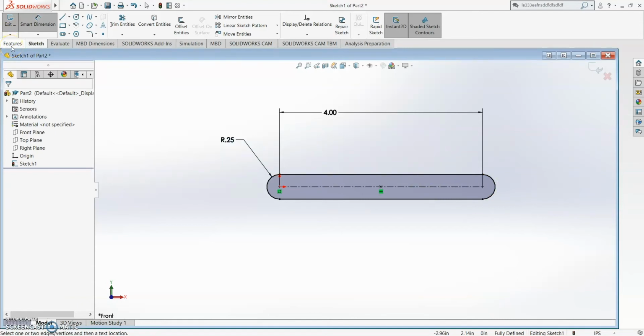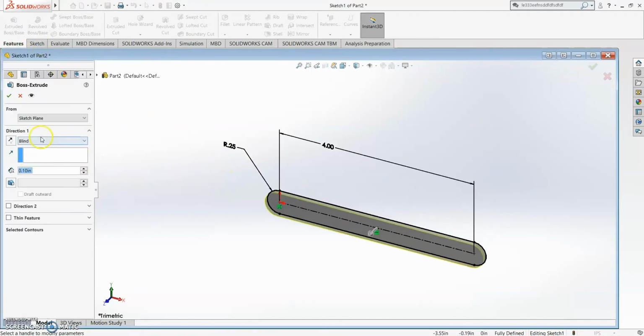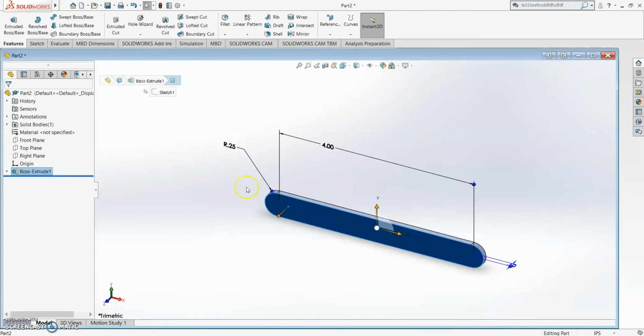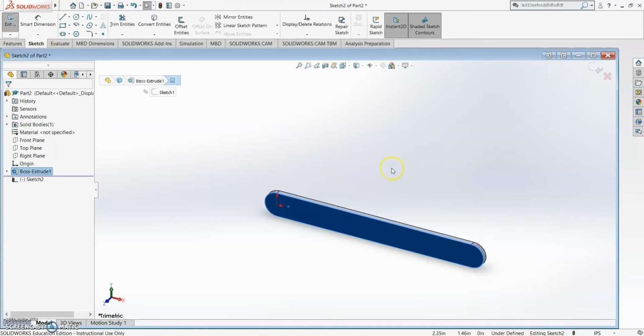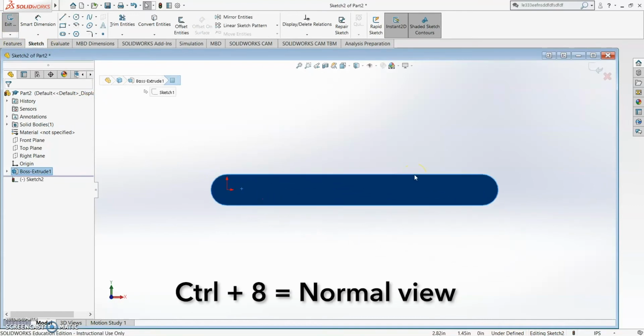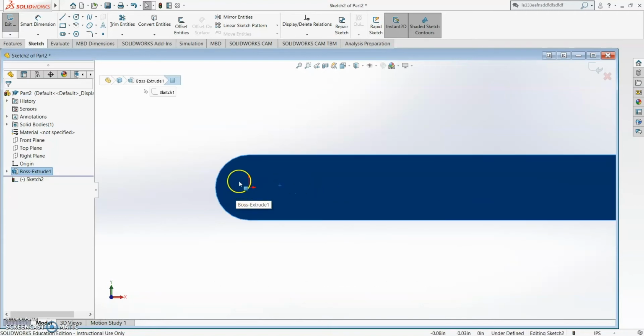I'm content with this. I'm going to now extrude it. In this case, I'll just do a blind extrusion, 0.1 inches. That's fine. Now, if I want to work on this plane, I'm going to add a hole into the surface. So I'm going to click the plane, go into Sketch, have a new sketch here, Control 8 to make me perpendicular to the plane, so it's easier to draw here.